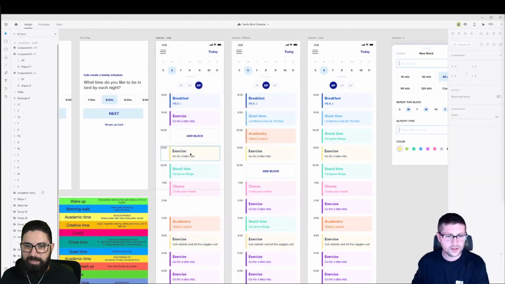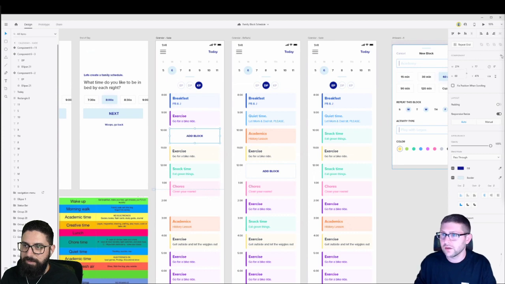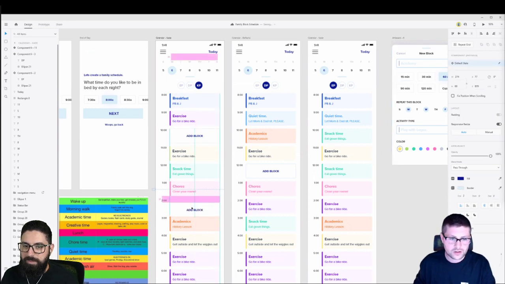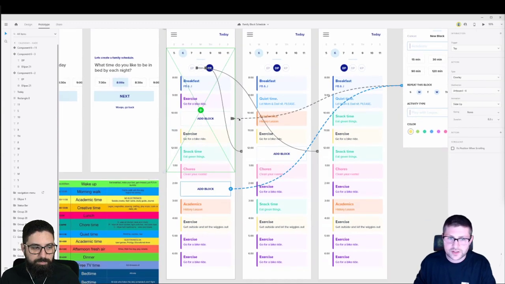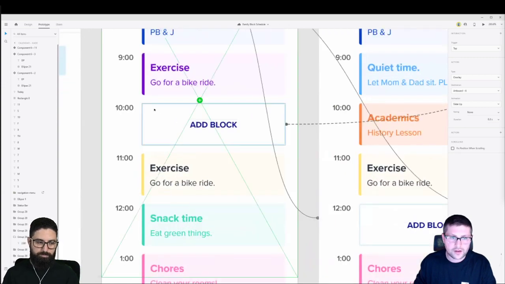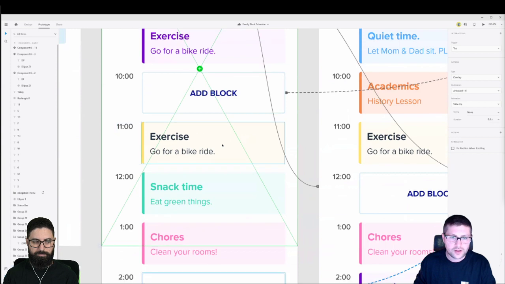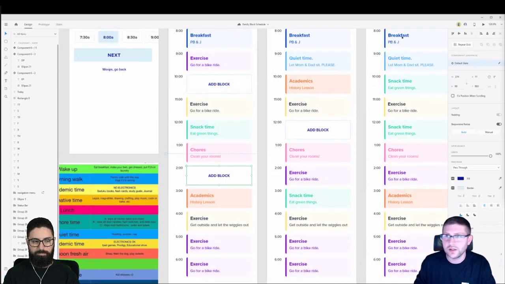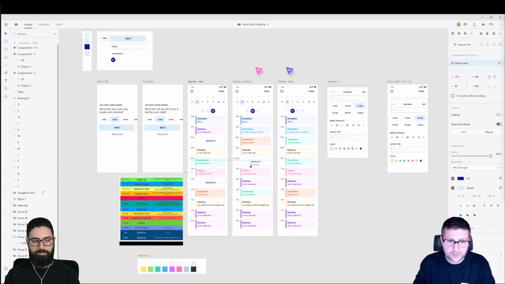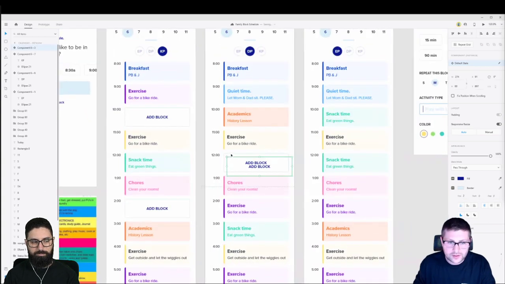Let's go back to design. If I make this a component, maybe. Yeah, there we go. So because we had that animation tied to this, and we created a component out of that, this add block container. Now, when we duplicate that, this is still an instance of that one up there. And so that prototype is still there. So the nice thing is we should be able to grab that and place it on these.